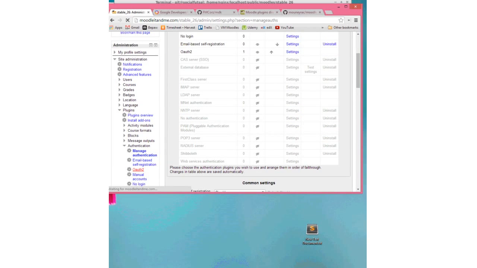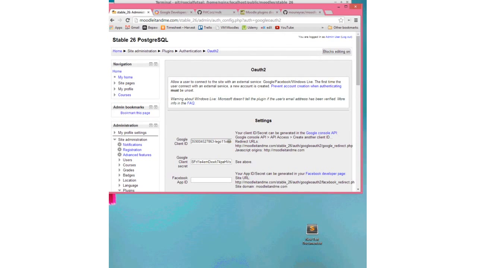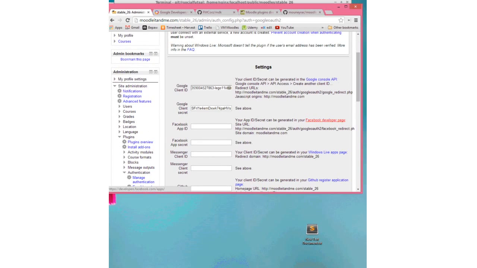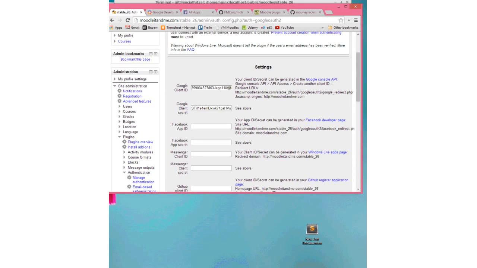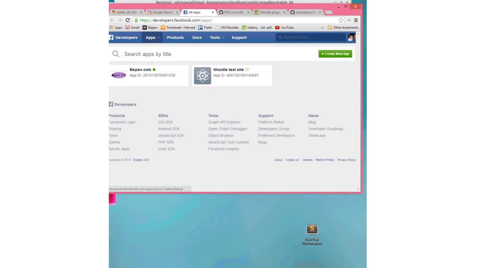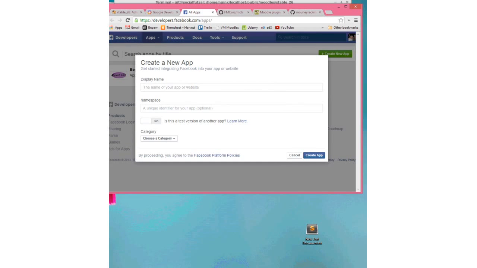You can click on the link straight away. We click on Facebook developer page. So you create a new app. We call it the same. iMoot session 2. Create app.